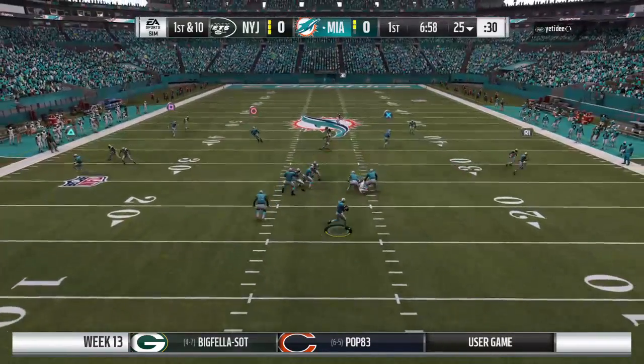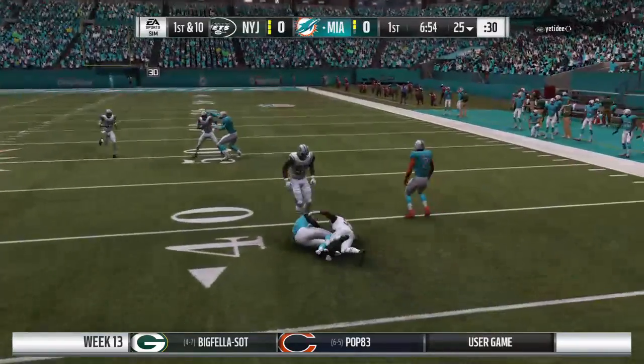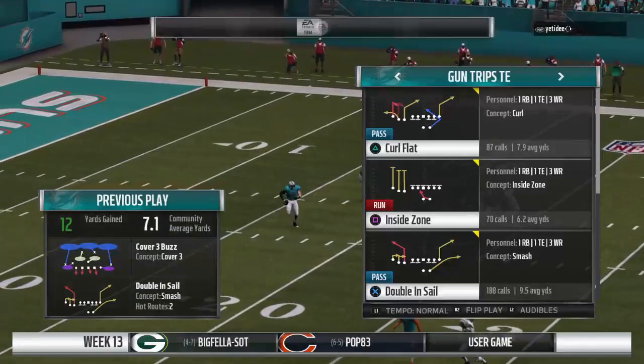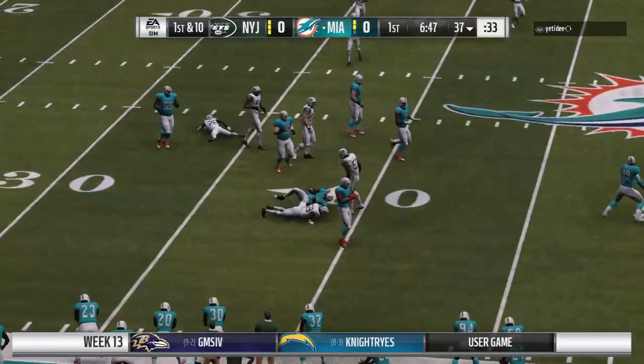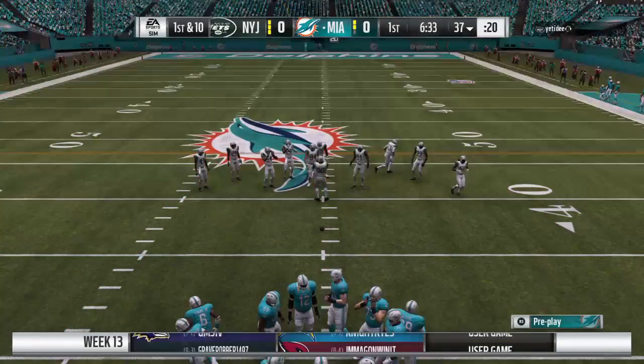On first down, Cummings flushes to his right. And they're able to get this one across the 35. Right off the bat, it's a first down to start the drive, 12 yards. Man, defensively, that hurts. They got him out of his rhythm. They had him hemmed in, but somehow he was able to tuck it away and get away for a gain.